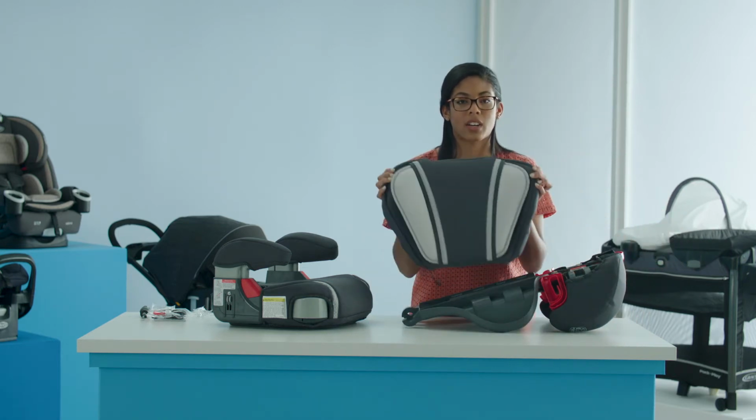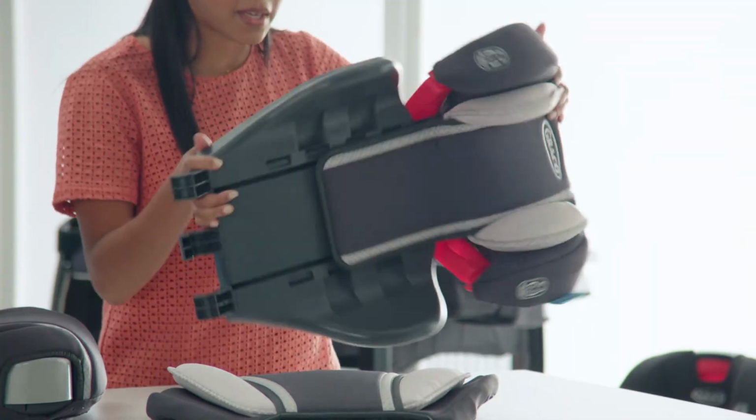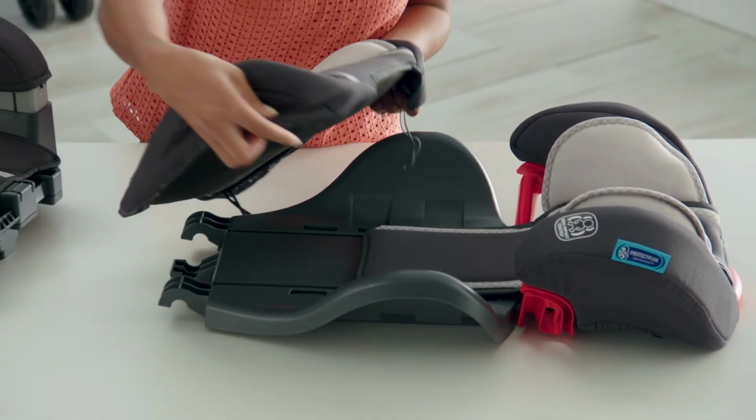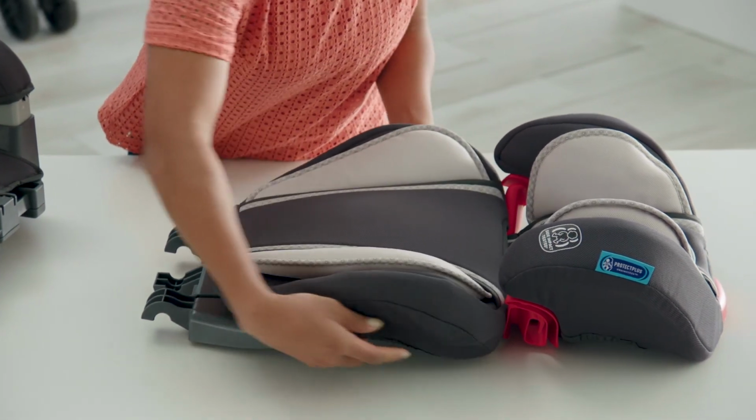Now we're going to attach our seat cover, and flip our seat back around. You want to make sure that the headrest flap is underneath the seat cover, and work the cover around.